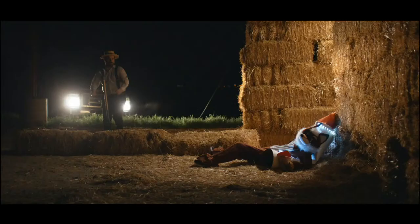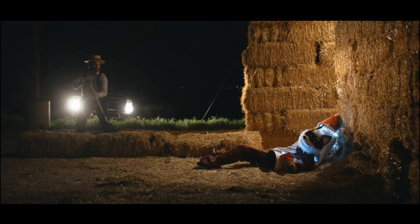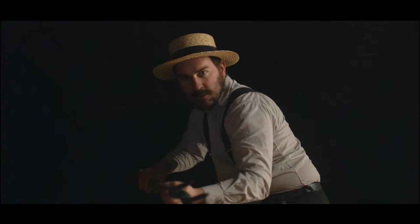So I got to the barn, and at first I saw the very edge of his foot, and it was all hairy, and I thought, he is one of the Russell boys. But then I got a better look, and it turns out it was him. I saw him plain as day.